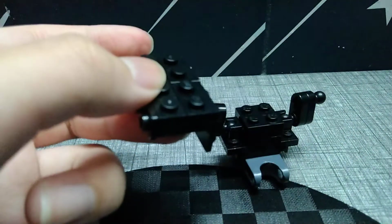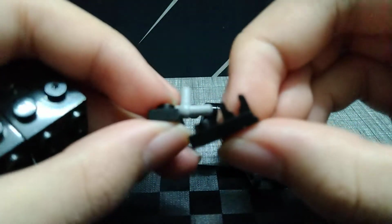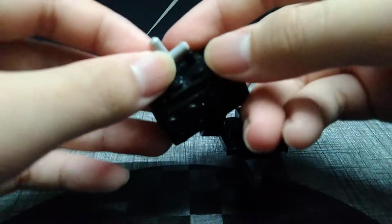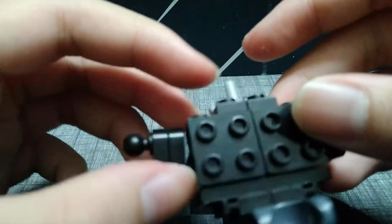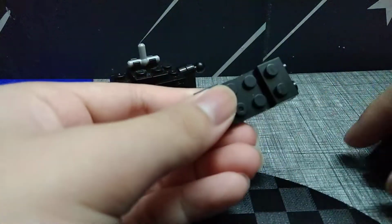Now that you've done that, take this thing. It's a clip with T pieces on the top. Put it on. Oh no, I think I messed up. Wait. Okay, now you have that and this. Put it on this thing. You've got these.